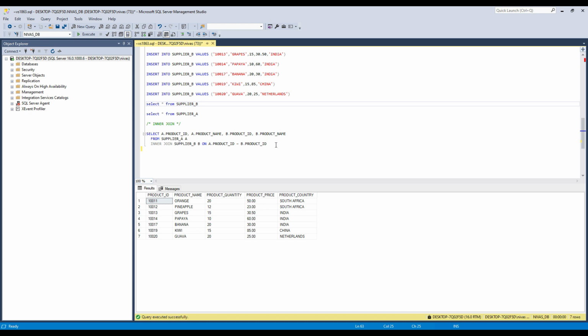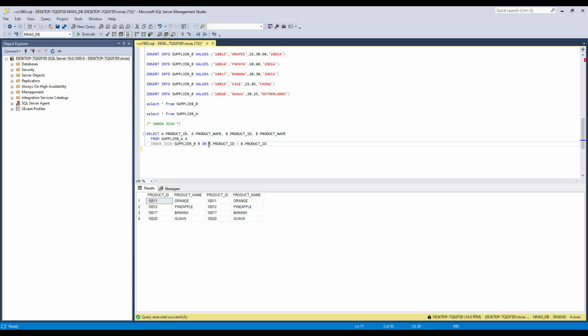Now let us see how this inner join functions. It has to find out the common records, so let us run and see this. Here we have applied supplier A and supplier B with the inner join on the column called product ID. I've given an alias for the tables: supplier A space A means A is an alias for that table.